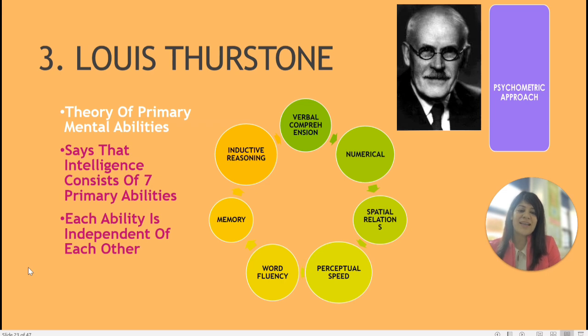So verbal comprehension is your ability to read and write effectively. Your ability to read words and tell them apart from each other is your verbal comprehension. Of course, you have numerical ability. Numerical abilities are those mathematical skills. If you're able to add 754 plus 672, your numerical abilities are great. Let's not talk about mine.